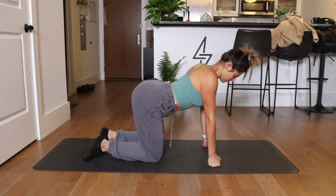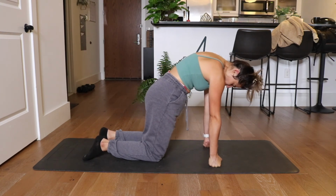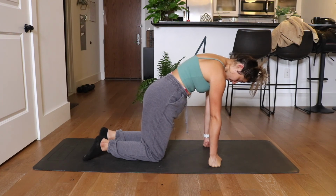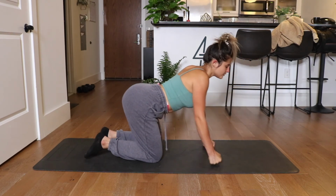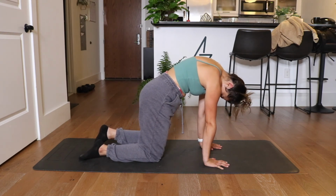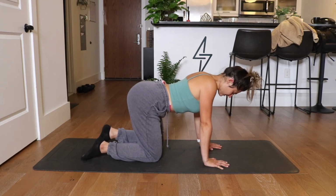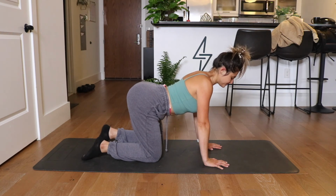Two more. Big inhale, round, big push away from the floor. I'm also trying to pull my shoulders away from my ears a little bit, so not all the way, but round and away from my ears. And then exhale, beautiful. Last one here. Big inhale, big push away. And then exhale into that fully arched extended position.